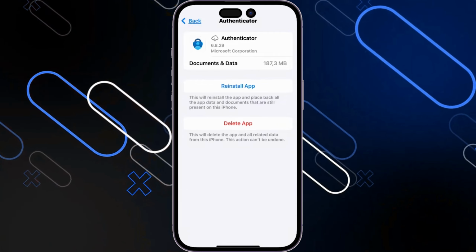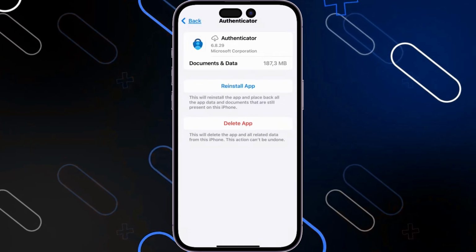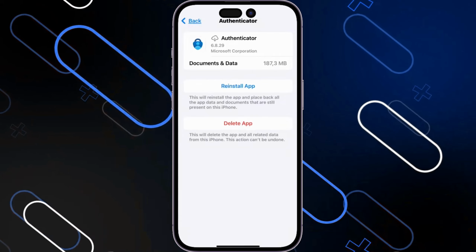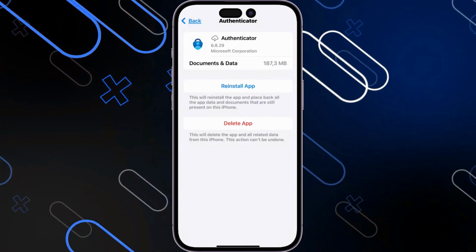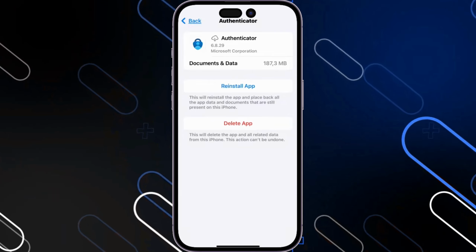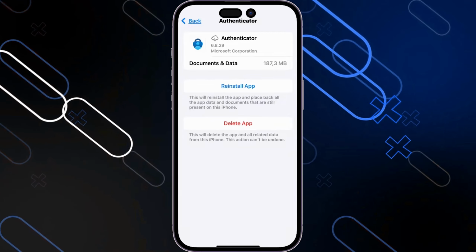And you can do so also by going to the App Store and search for Google Authenticator or Microsoft Authenticator, then update it to the latest version, and this will also help. But this method that I have shown you in this video is better and it has the more efficient approach. So once you do this, your problem will be fixed. You just have to restart your phone and try to use the Authenticator again.